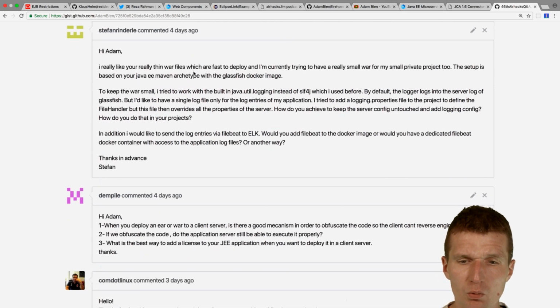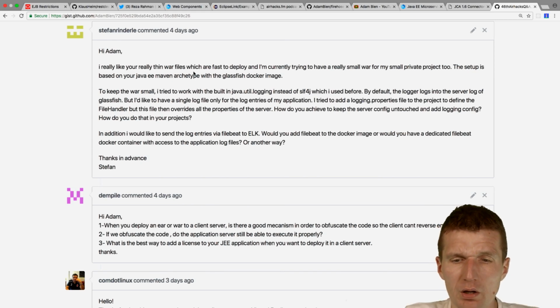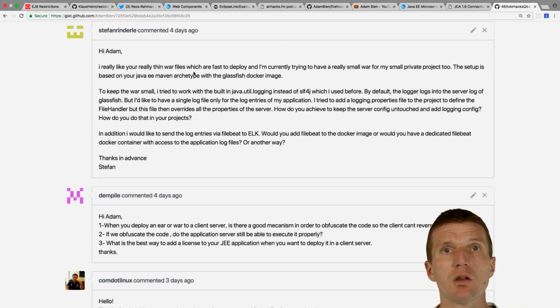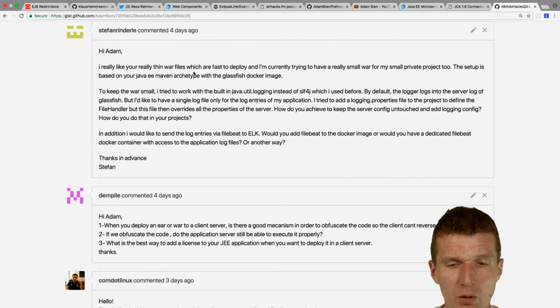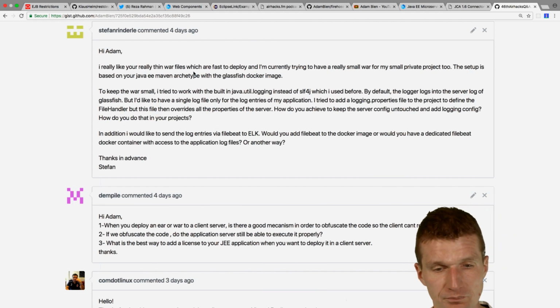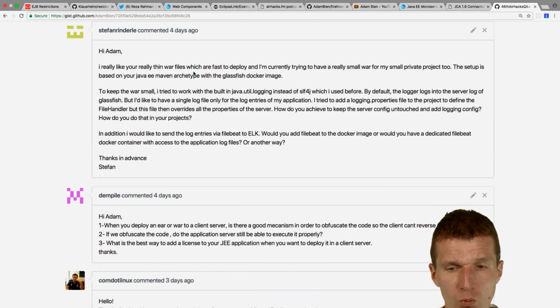So this question, there are actually two questions. The first one: if I'm using Java util logging, then there is no way in this case to separate the application server logging from your logging. What I would do, this is now a longer conversation. My argument is, why would you write to a file anyway? Because if you're running in a cloud container, there's actually no access to the file system. Isn't it better to write it somewhere else?